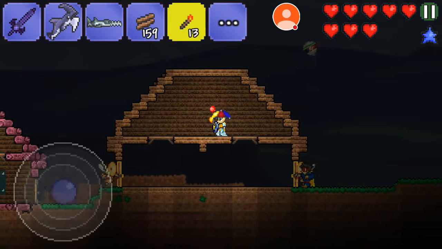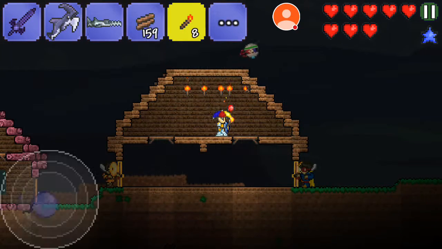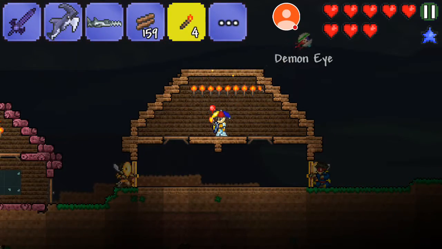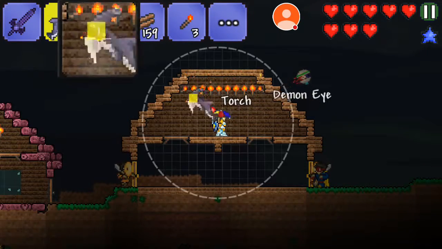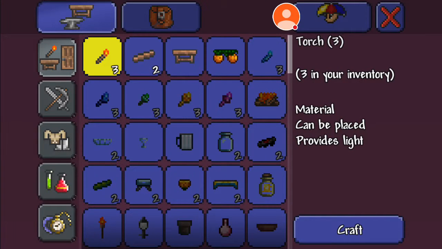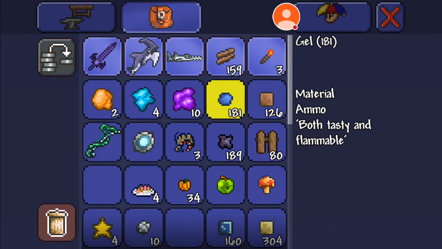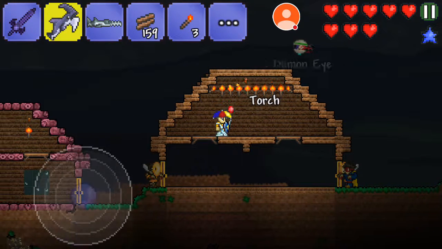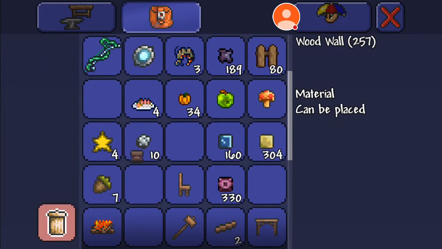Blade. It seems like a pretty cool weapon, and it spreads halfway across the map. Not worried, because all you need for torches is wood and gel. Like one wood. And then I have 181 gel, and I have 159 of them, so now we need some more.